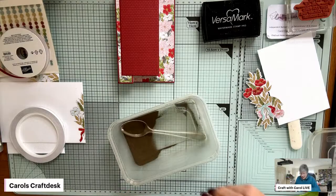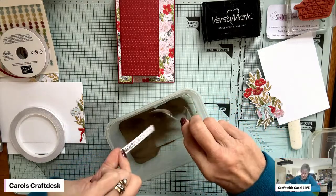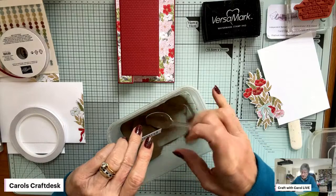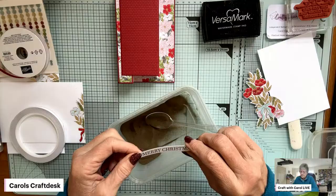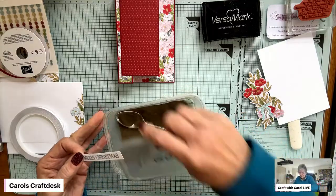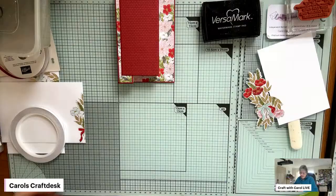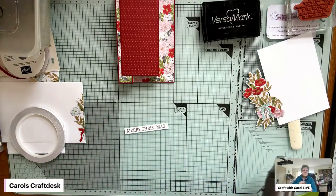So I put the Versamark on there, so I'm just now going to cover it in the gold embossing powder and flick off all the excess without knocking it off the letter. There we go. Put that away again before I knock it all over the place, which is my usual game play. And now we'll do the magic of the embossing.